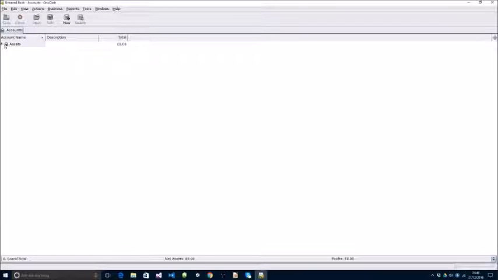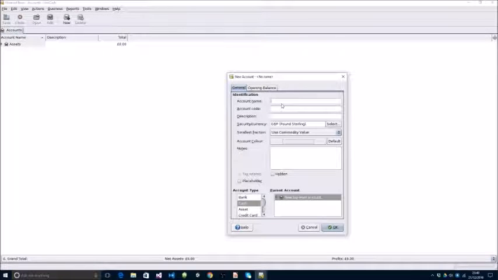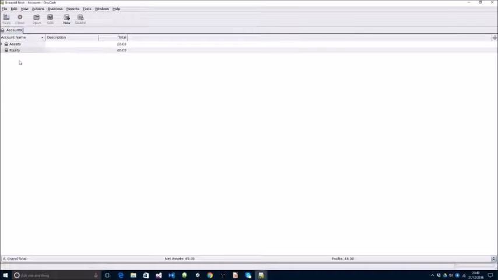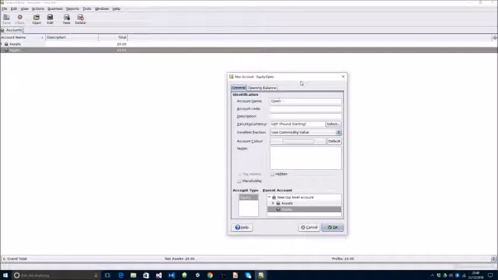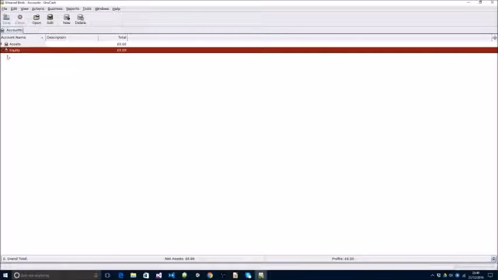Now, you might be wondering how we tell it how much money we have to start with. And in accounting, this will be done through something called an equity account. And we should be able to set it here. And you would have this at the top level. And then nest underneath it as well. And we can have opening balances. And we'll put that in equity.